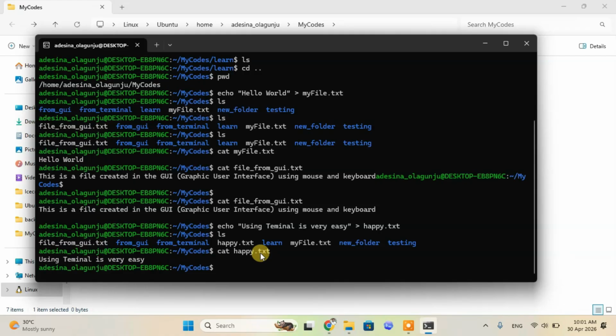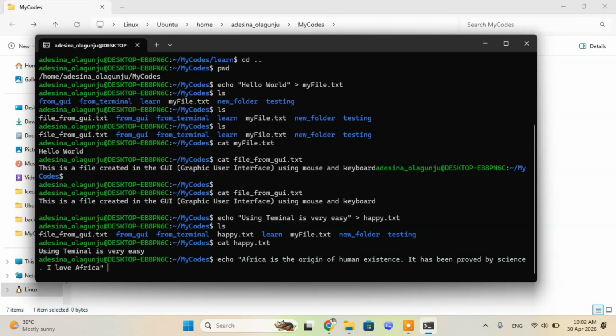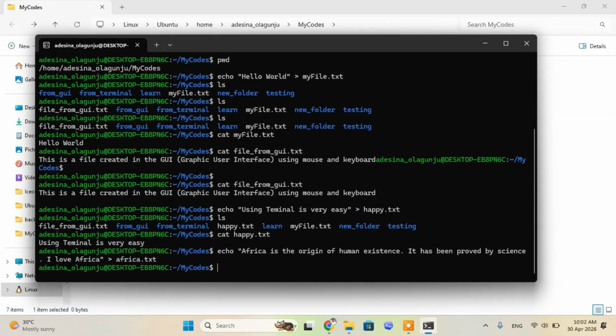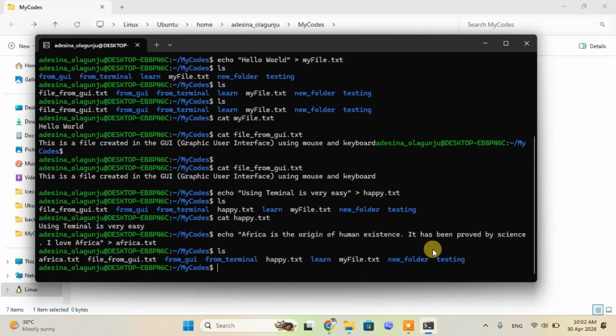Let's create another file and write some sentences there. Let's name it africa.txt. You can see that the file has been created.